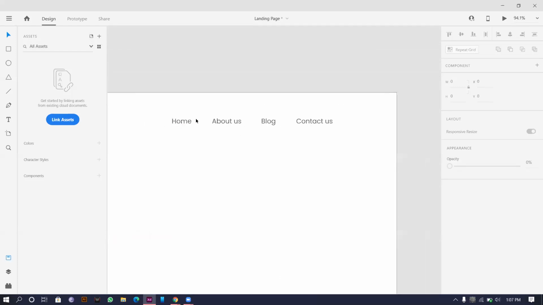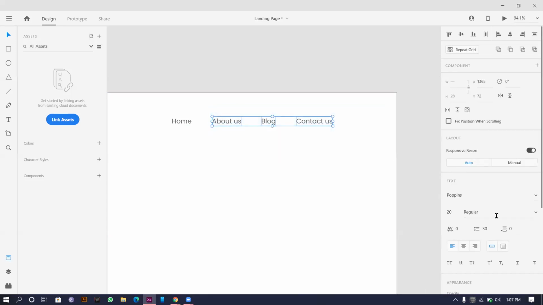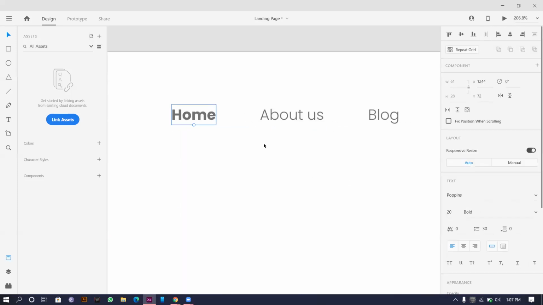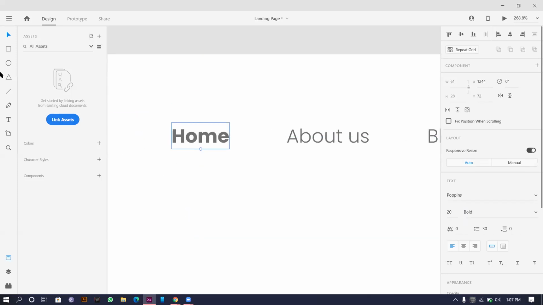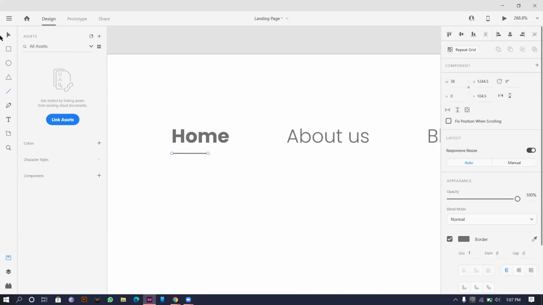Okay, so we have our menu part. For this I will be keeping maybe light, and this one will go a little bold so that it looks like it is selected. There is no semi bold in this font, so we'll go with a small line actually.